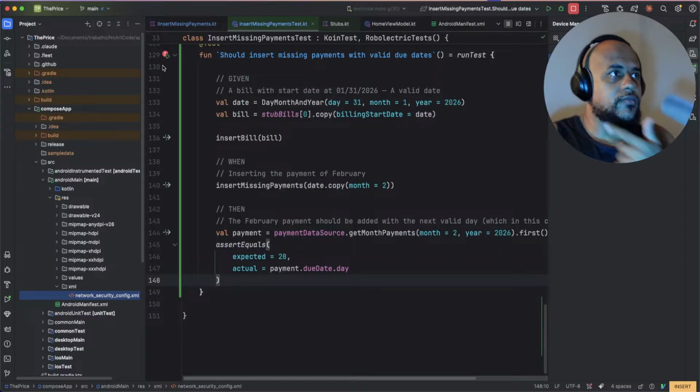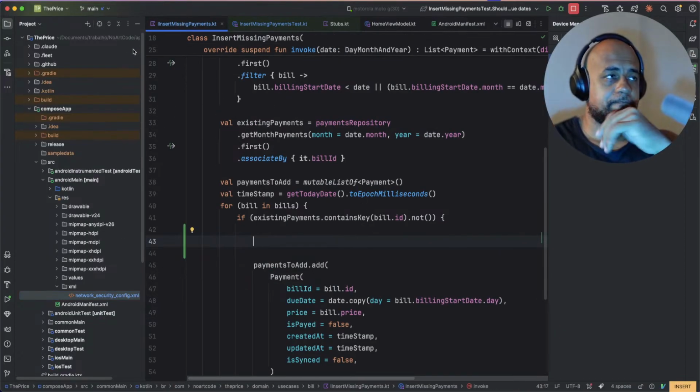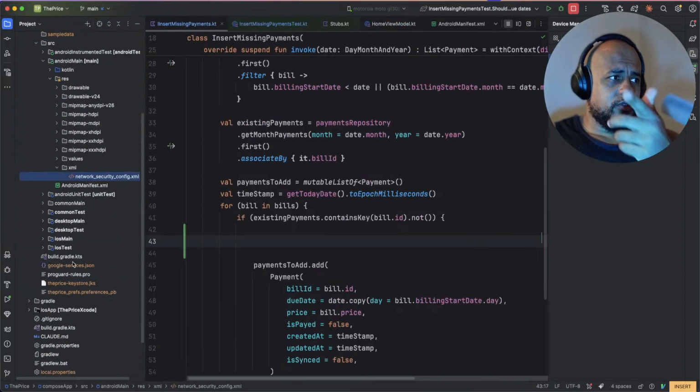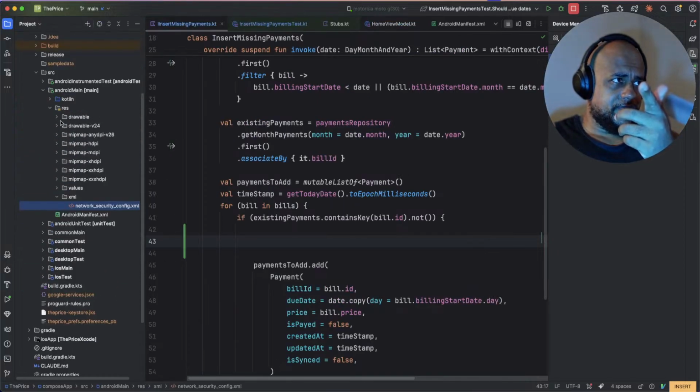And this is going to be so good, because I'm not going to need to do this in all places. At the moment we are inserting missing payments or inserting payments, we should run this routine and our payment will be good.